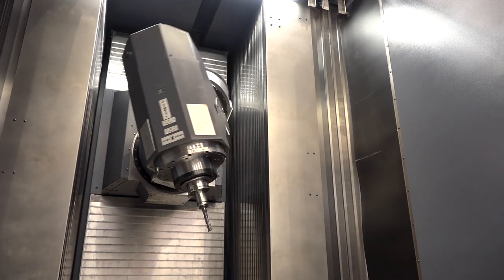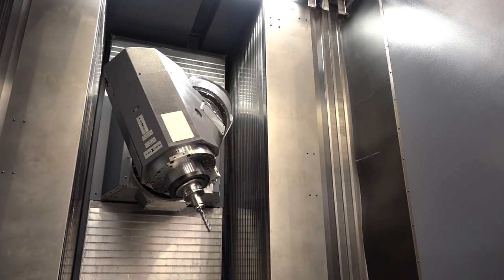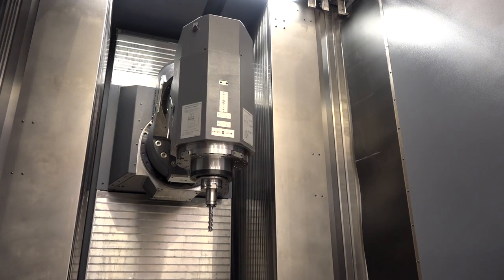And when you say pendulum milling, really for our viewers that don't know, that's where you've got the partition in the middle, you're loading one side while the other side's machining. That's an element of automation isn't it, keeping that spindle going? Exactly, it can be used as a twin pallet really, without having all the moving parts of the twin pallet and the problems that that causes. Of course you can remove it and use it as one big table, which again gives people flexibility on larger parts.